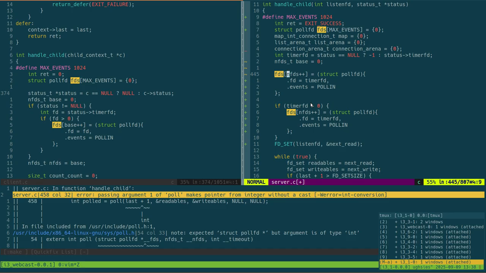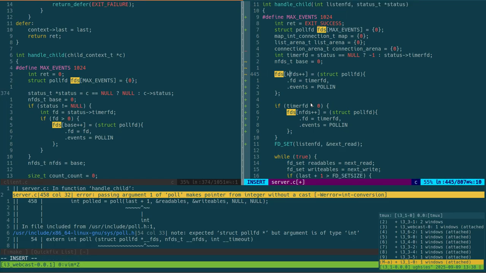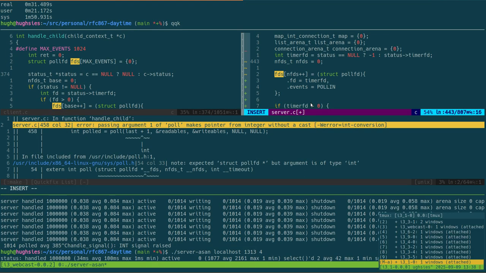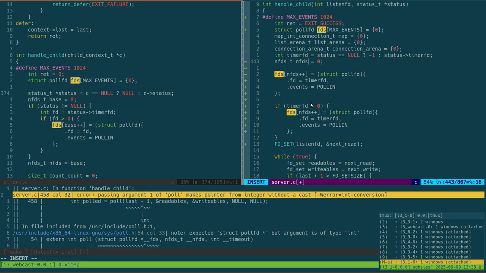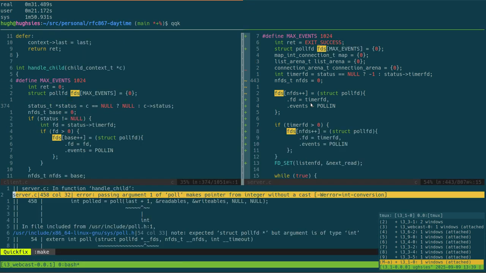So this, what are we doing? We can see how many NFDs we have. What I might do is, potentially, how do we... I can't. Maybe I'll just close that.